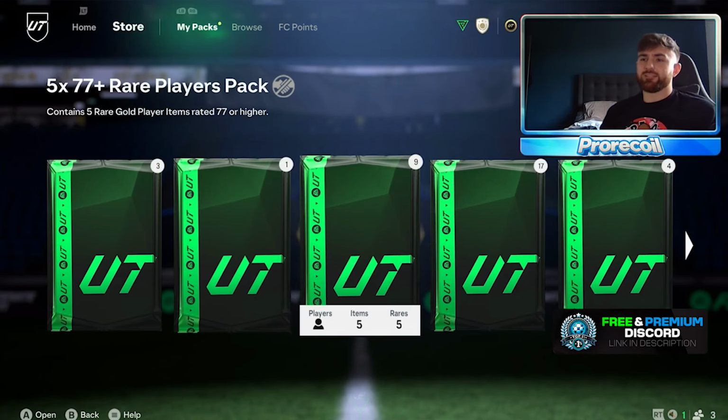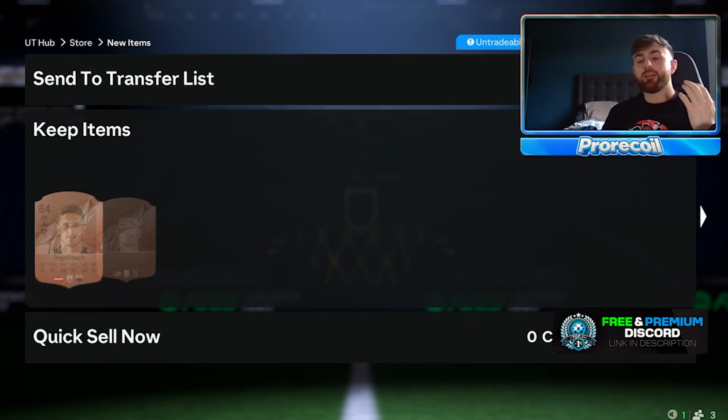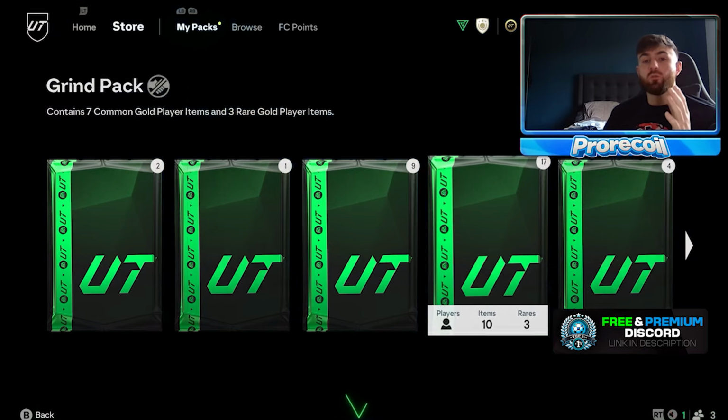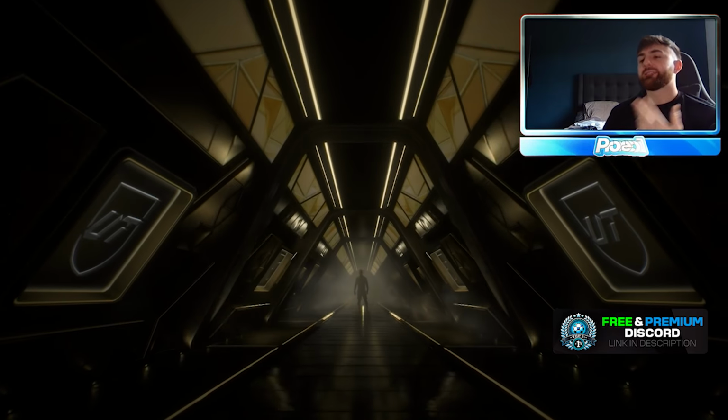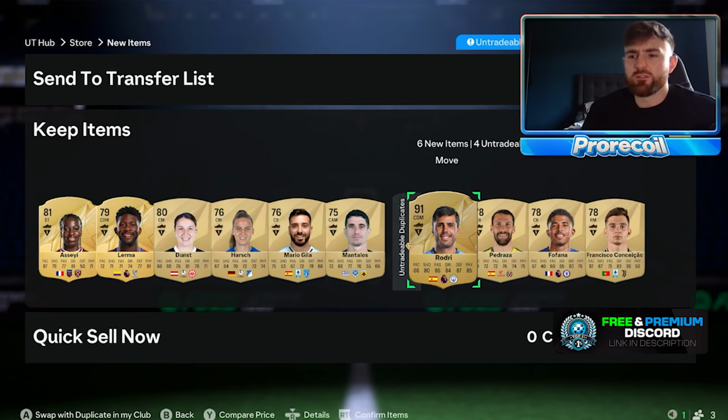For reference, this is what those packs are going to look like. A super bronze pack, it's pretty much just going to have trash in it, but it's going to get you a ton of bronzes, which then gives you a ton of the grind pack. Now, for those of you who are wondering, this is what a grind pack looks like. It's a gold pack. It may have a walkout, which we've been very lucky to get there. So we have got ourselves Rodri, which is absolutely bonkers.